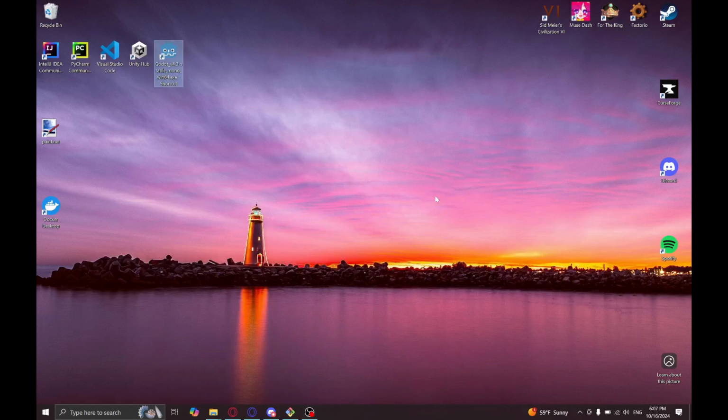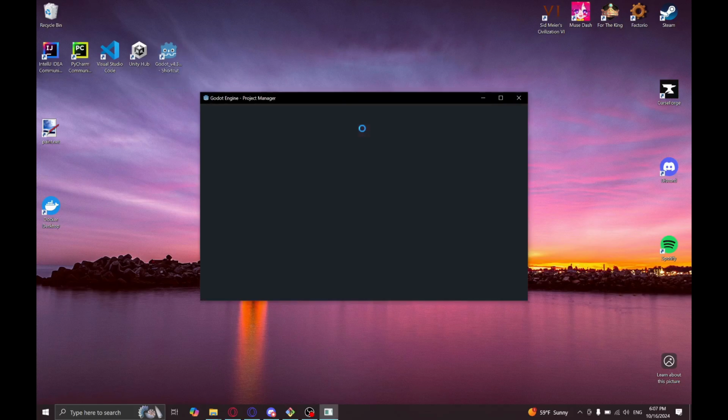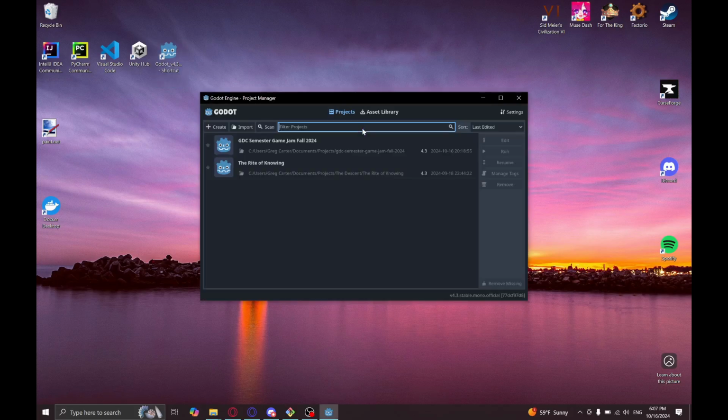The tutorial on Godot 4.3, or Godot, I guess. If you have it installed, you need this in the .NET version and the .NET SDK 6.0. So first things first, you're going to open up the engine. You're going to see this screen.